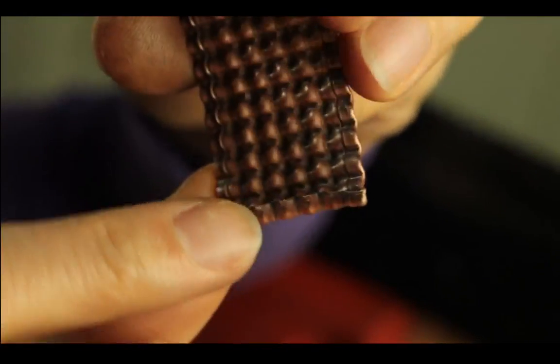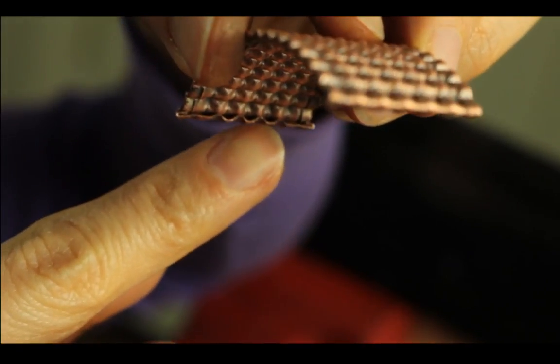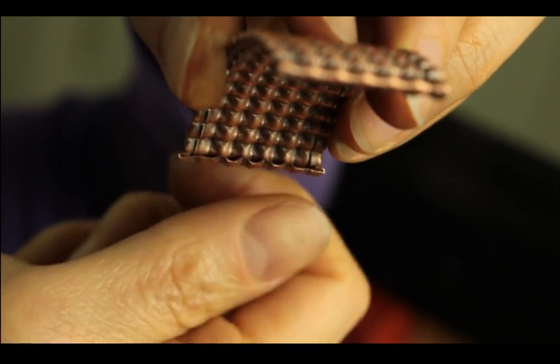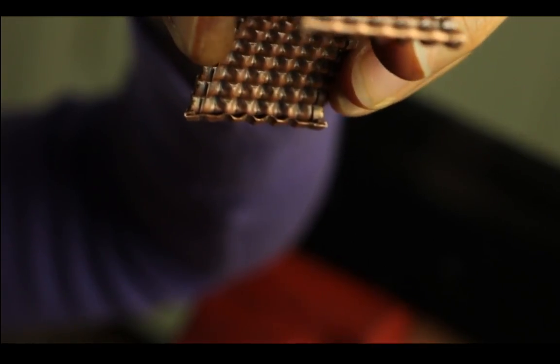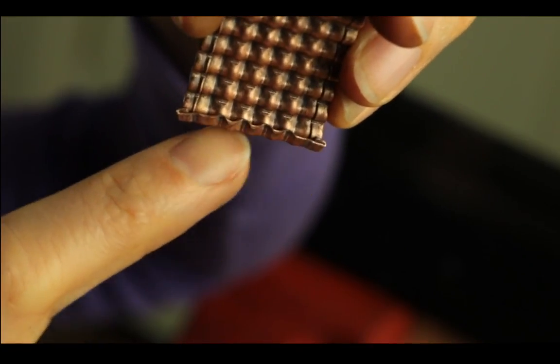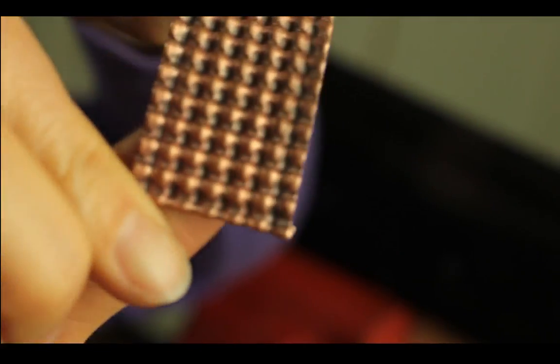So you will need to hammer it a little bit so it's not raised. You can see it's kind of raised a little because of the corrugation. So you will want to hammer it with a nylon hammer, and make sure that only this part gets hammered. Be really careful not to hammer the rest of it or you'll flatten it out.